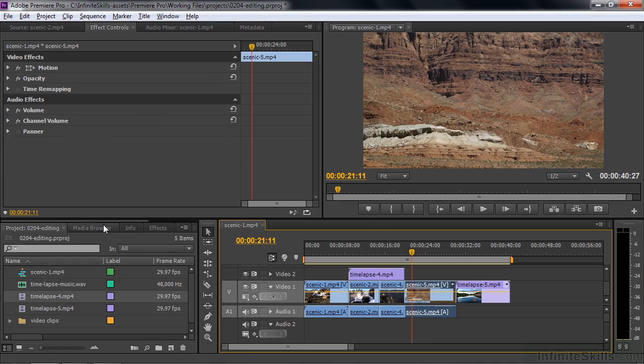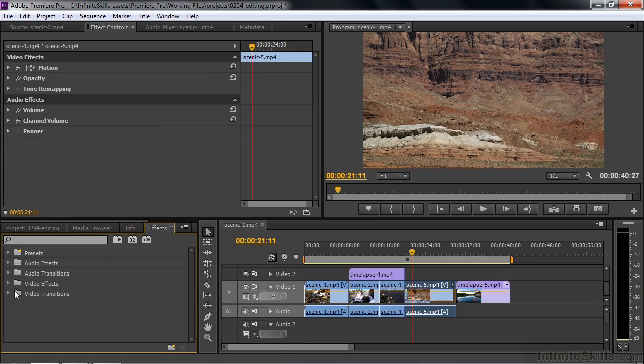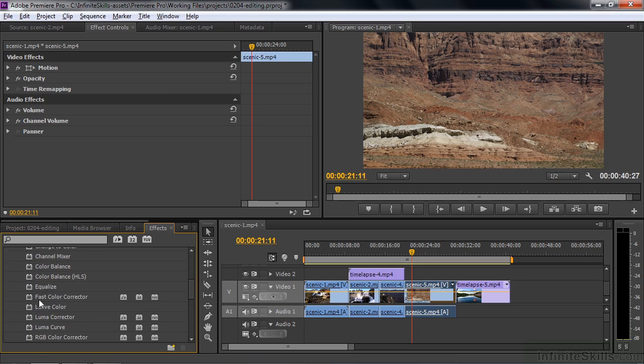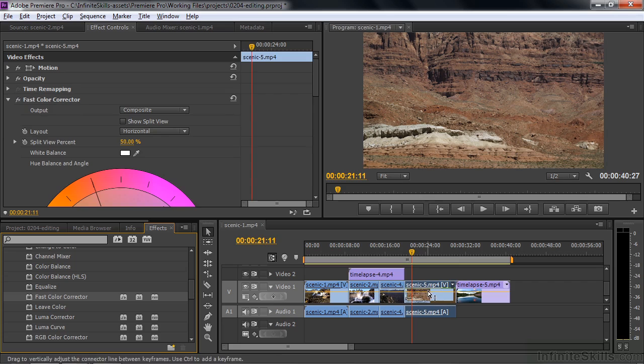And so I'll go to the effects panel and find a video effect that I can apply to that. You can also apply effects to audio, but I'll just limit myself to video right now. Go on down. I want to find the color correction tool that I like to work with a lot, and that's the fast color corrector. Go on down there and apply it simply by dragging it to it, and that applies the effect right to the clip, and you can see the controls, the properties of the effect over in the effect controls panel.